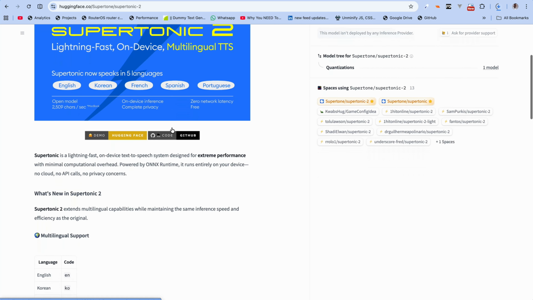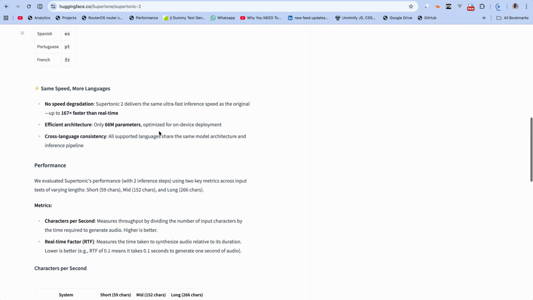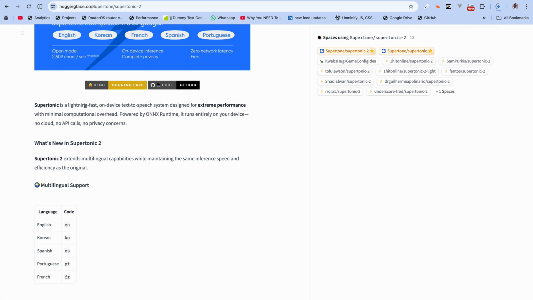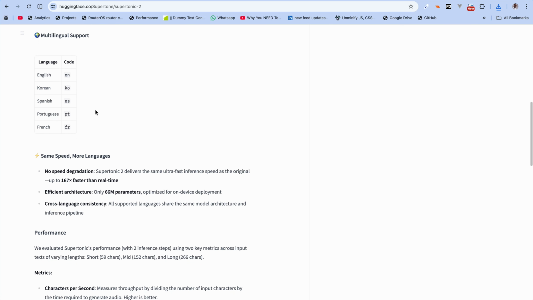So everything that's on this page is basically hype material, so I don't take it seriously. The main thing is, is it really lightning fast? And what's the quality of audio like, and the quality of the speech? Basically, once you generate the speech, does it sound robotic or does it sound close to human? That's the main thing we're going to find out in this video.